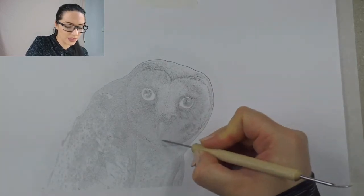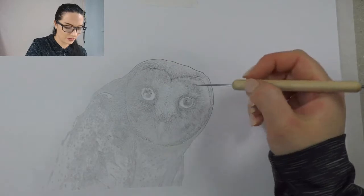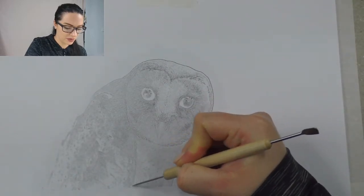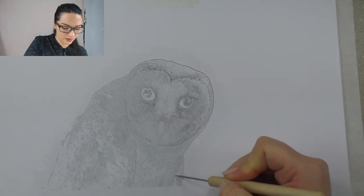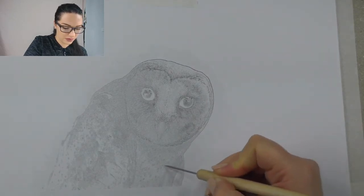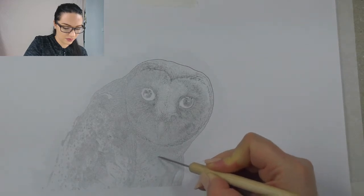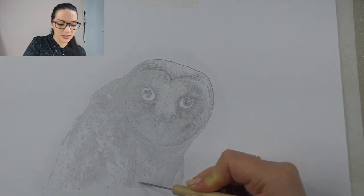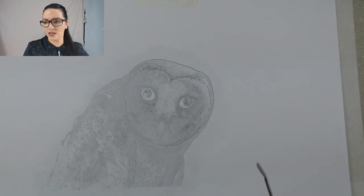Barn owls are such beautiful animals. It is nice to actually be drawing one. Funny, you actually see a lot more detail in this outline than you do in the image.